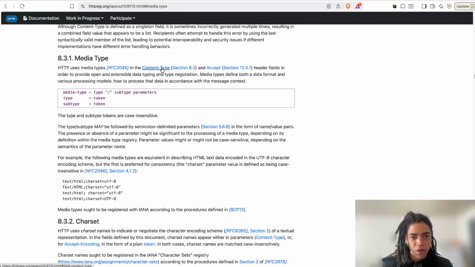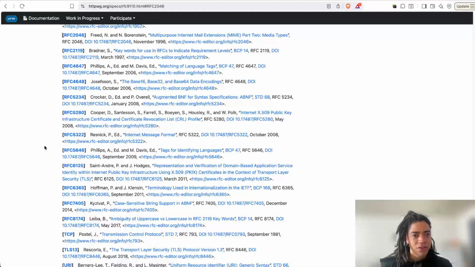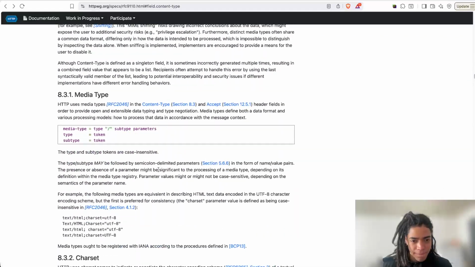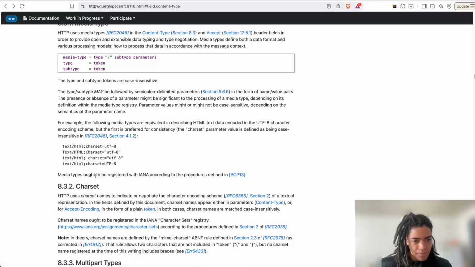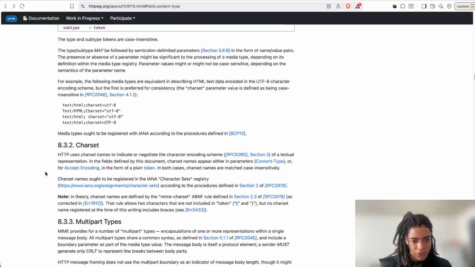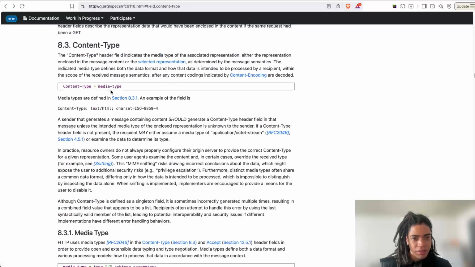My question is: where can I look for more about the possible values? Where can I look at the possible values here? Media types are to be registered by IANA according to the procedures defined here. But again, what are the possible values of the media type, or particularly the content type? If the Content-Type header field is not present, the recipient may either assume a media type of application/octet-stream.